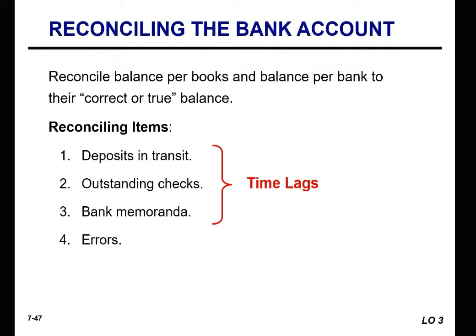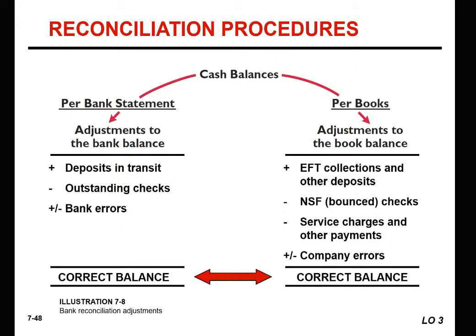There also may be errors by either party in recording transactions that will come to light through the process of reconciliation. The incidence of errors is really going to depend on the effectiveness of the internal controls that are maintained by the company and by the bank. Now, typically, bank errors are infrequent. However, I have actually personally witnessed several of them over the years. So let's look at how we go about reconciling. What are the procedures to this?